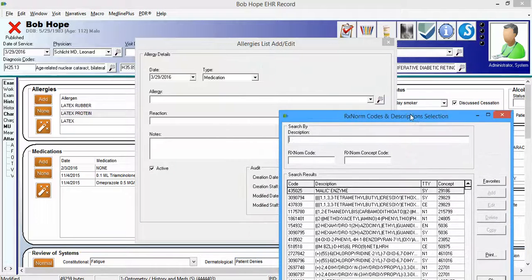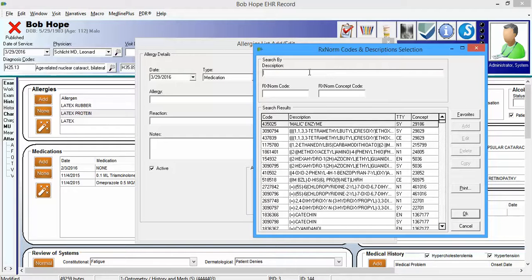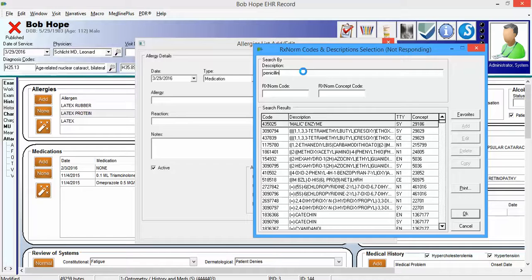Let's click the flashlight. This will bring up your search list. And we'll type in penicillin. I'm going to type it here, cut it out, and then paste it in. Often by doing that, your search time is reduced, although it still may take a fair amount of time to search depending on your system and how it's set up and your network speed.